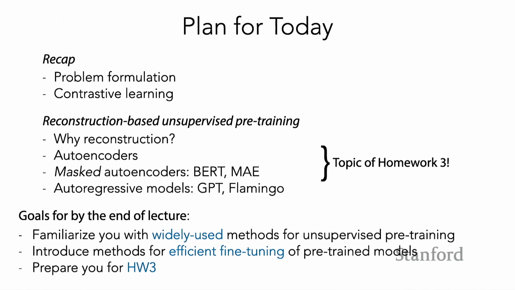So the main difference here is that we're not learning by comparing multiple examples. We're sort of learning one example at a time by just trying to compute a representation and then reconstruct the example. And we're going to talk about a couple different instantiations of this idea. Some of them you've probably heard of before, some of these big, fancy, hopefully not scary models.